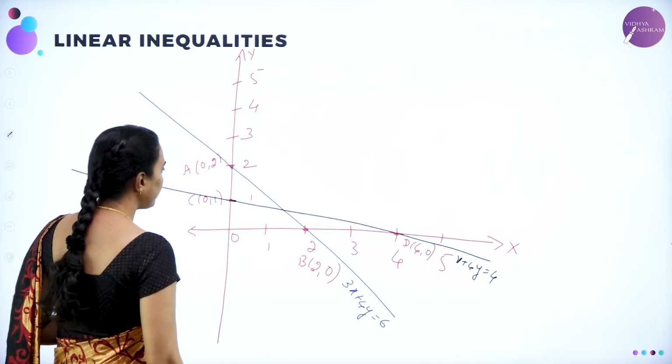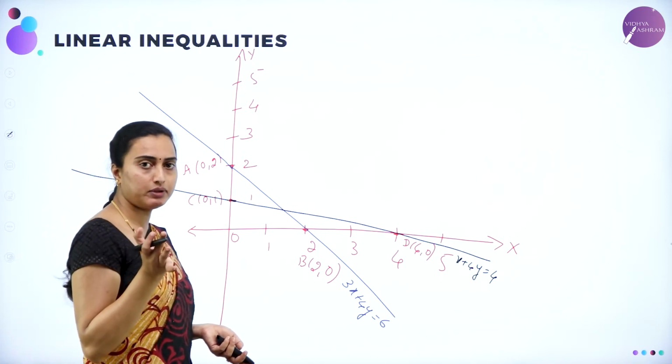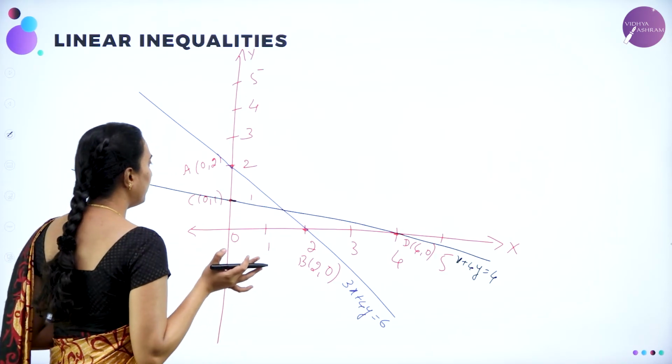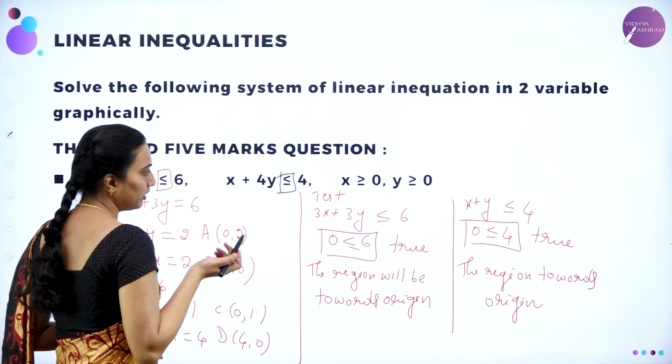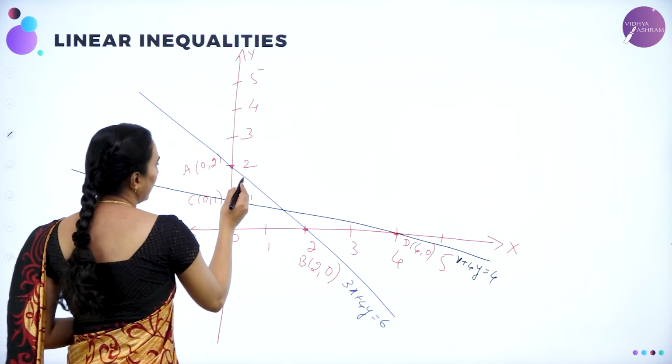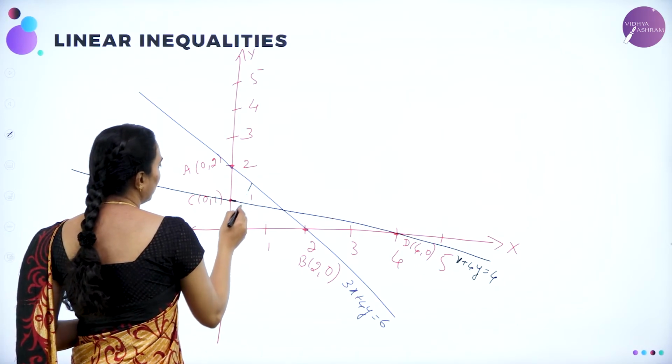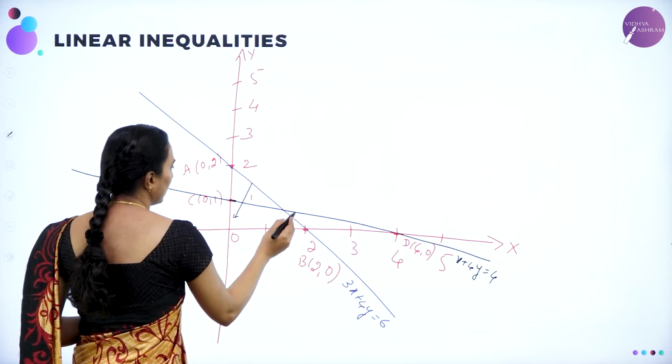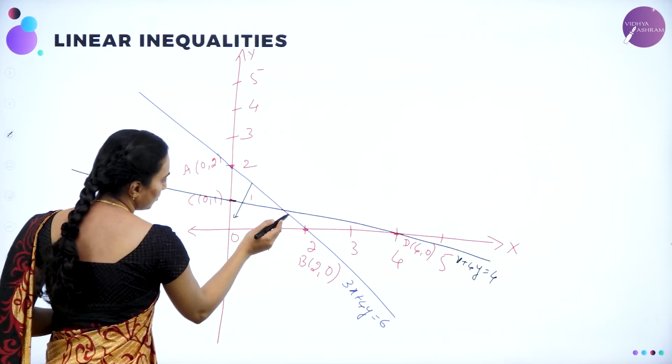So, next, you need to draw now the feasible region. So, one is true, another one is also true, which is towards origin, both. See here, this is a line which is towards origin. I am drawing only the one line. This is towards origin and drawing in opposite color. This is also towards origin.